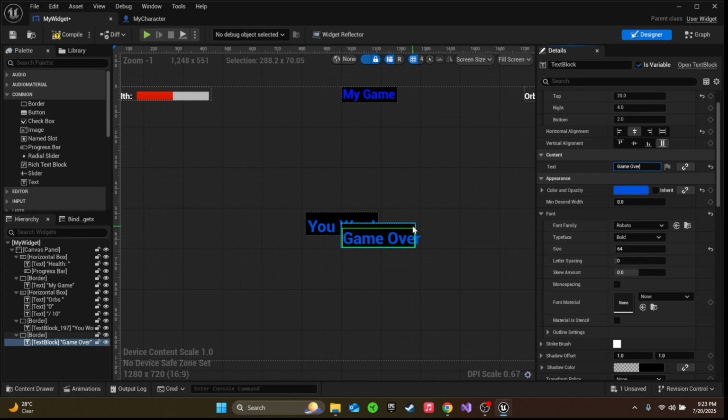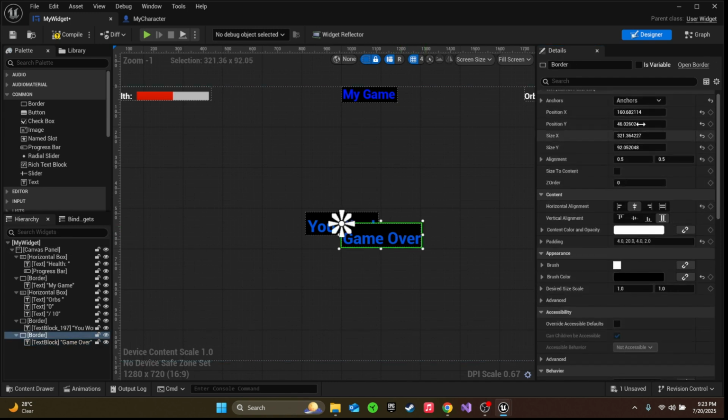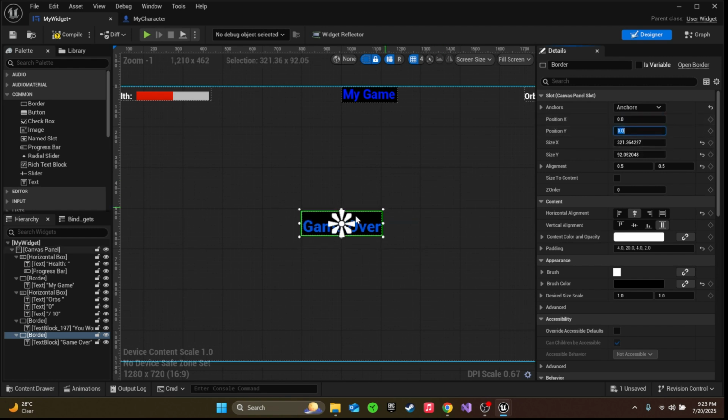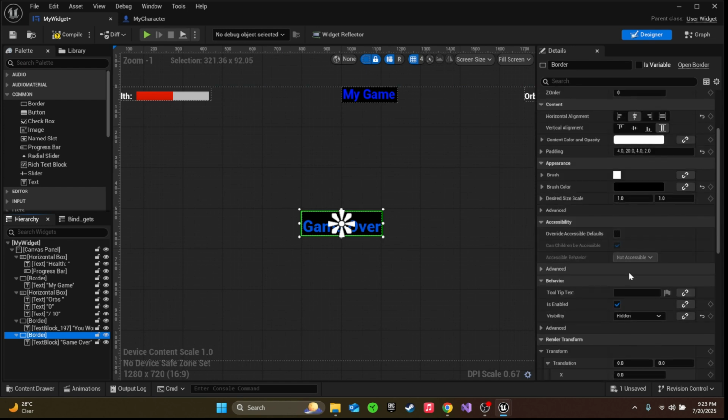I'm going to have it like this, make it a bit larger, and then make sure to align it however you want. So I'm going to have 0, 0 in the origin. I'm going to have both of mine pretty much in the same position because I want them to pop up at the same place.